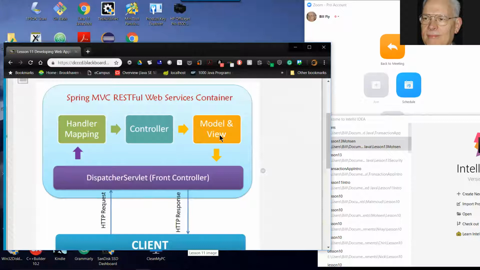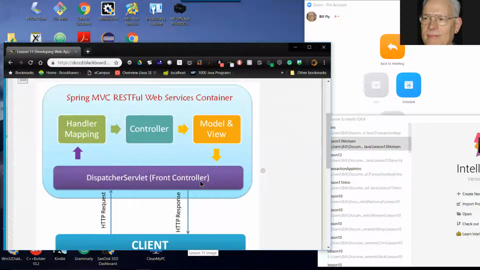and then it returns the value, which is the name of the view that is to be rendered. And then the substitution values in the model are placed into the Thymeleaf, and it goes back out through the dispatcher servlet to the client as an HTTP response. That's what this diagram means. This is sort of the cycle of how Spring works, and it's very similar. If I were to show you a diagram like this for Struts, it'd be very similar to that.